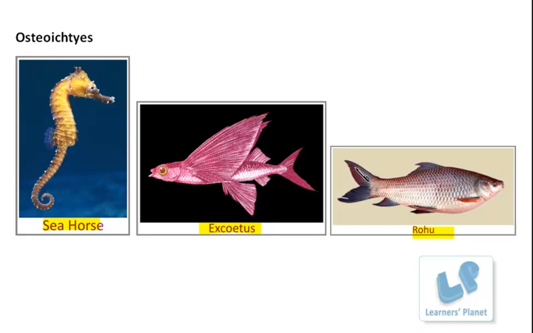Similarly, you can observe the tail structure. It is almost equal, it is symmetric. This type of structure is an important feature of the bony fish. Can you see this operculum here, this flap-like structure in the exocetus? This is the operculum, and it is a typical feature of the osteichthyes, or the bony fishes. So by observing the various features mentioned in the chart, you can externally identify the type of fish, and by looking at the internal structures it can be confirmed, as exceptions may occur in different types of fishes. So the group of features has to be observed.